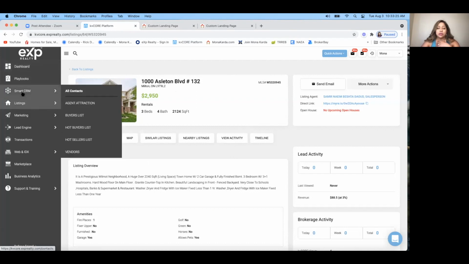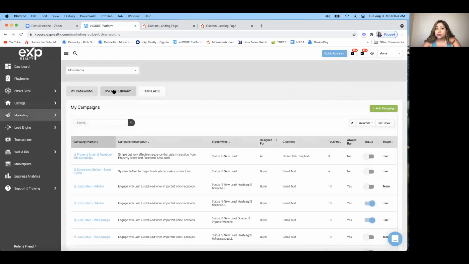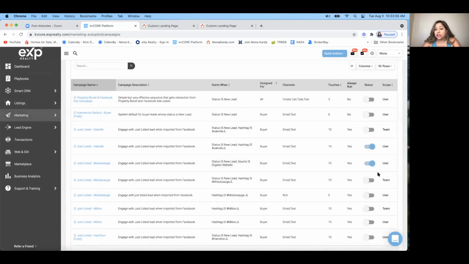If that does happen, you do want to make sure that you set them up on a drip campaign. So I believe we did this a couple of weeks back and we talked a little bit about the drip campaigns. Because if a lead comes into your system and they're just sitting there and no one's sending them a text message or an email or anything, they're going to wonder, hey, did they even get my inquiry? Like, why haven't I heard back from someone? So remember, go to your marketing, click on your smart campaigns, and generate something for them or have something created.